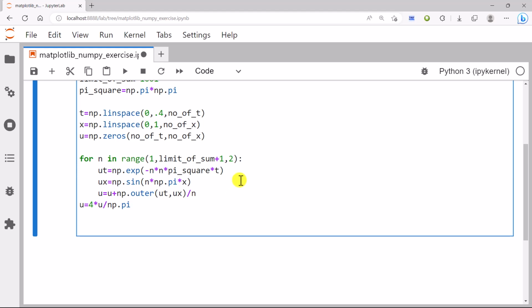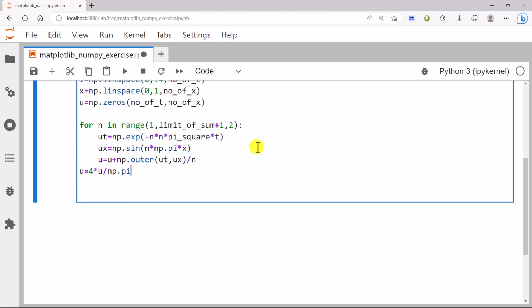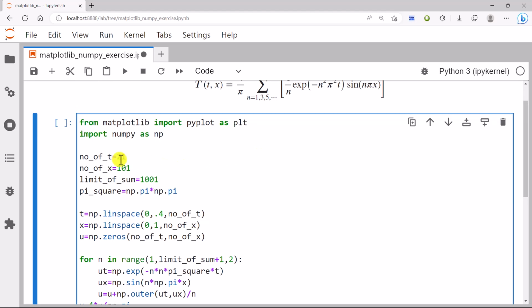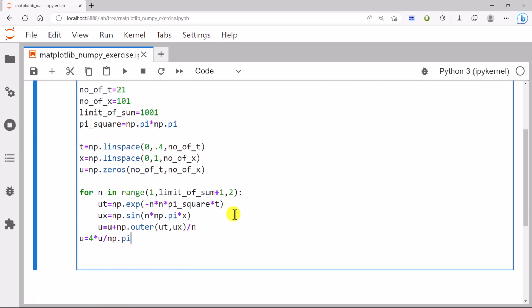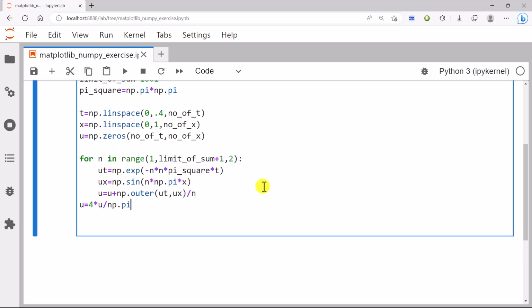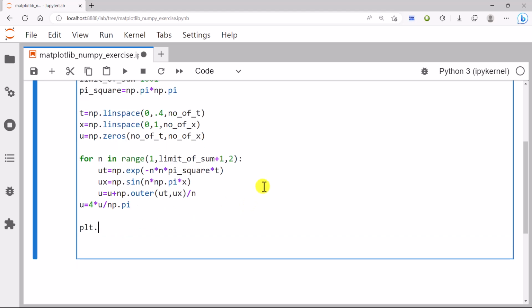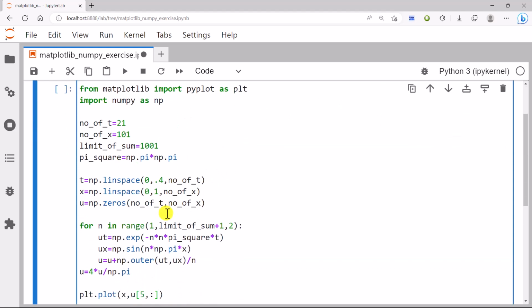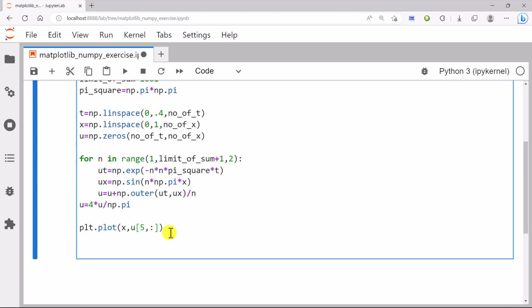Now I have to plot this result. To plot this result, I will plot only at a few times, maybe 2-3 different times, and my time goes from 0 to 20. The number of t is 21, so it goes from 0 to 20. So I'll plot only a few of them. So let's try this plt dot plot x. I take this 5, that means starting from 0 time up to 5, I take one of the lines.